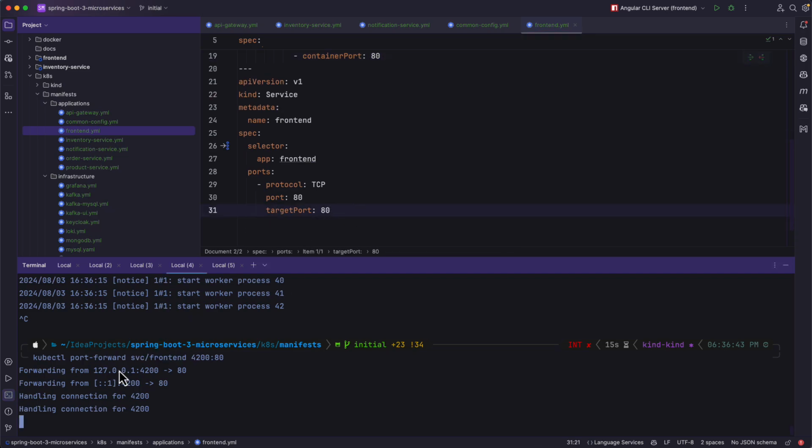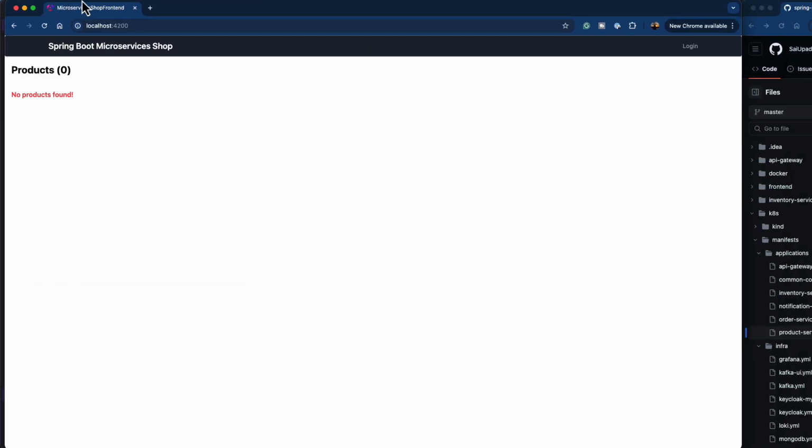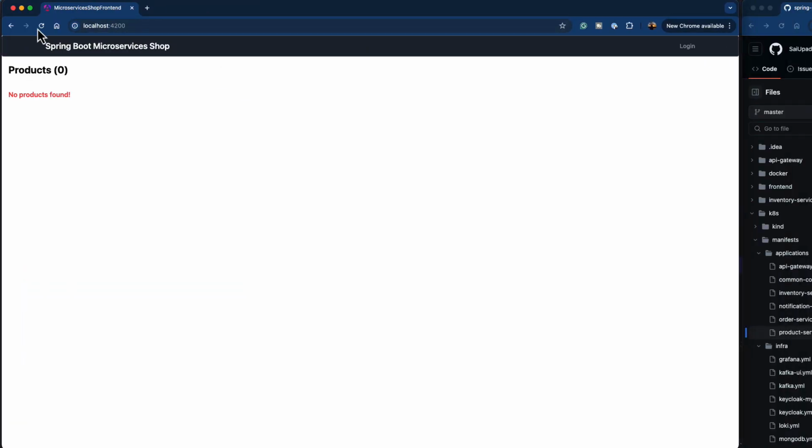When I restarted the service, I'm now forwarding the port for the front-end service from localhost 4200 to port 80 of the front-end service. So now I'm able to access the application on localhost 4200. Let's click on login and see what's happening.